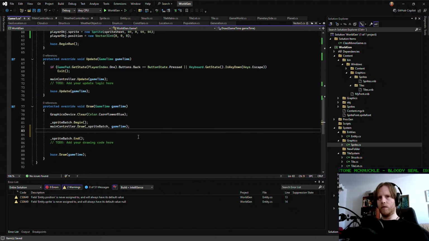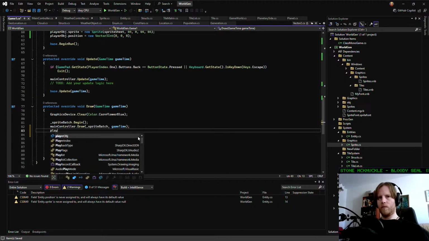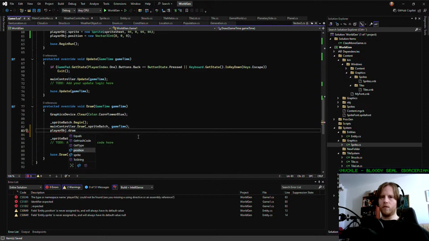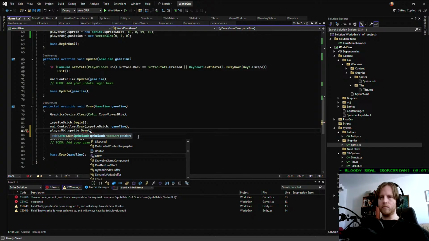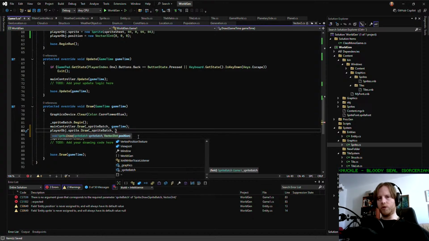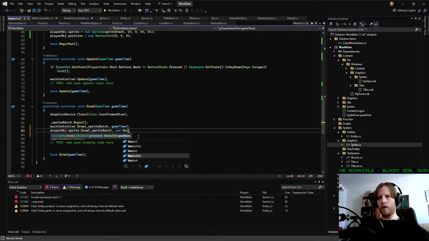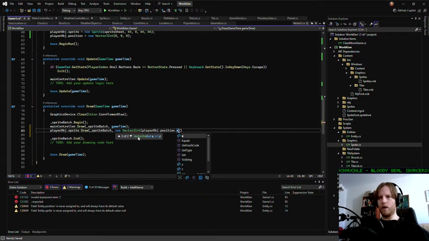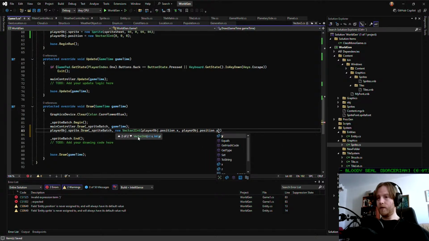Let's see. Player object dot draw dot sprite dot draw. Sprite batch. Position is new Vector2 from int, player object dot position dot X. This is obviously not ideal.